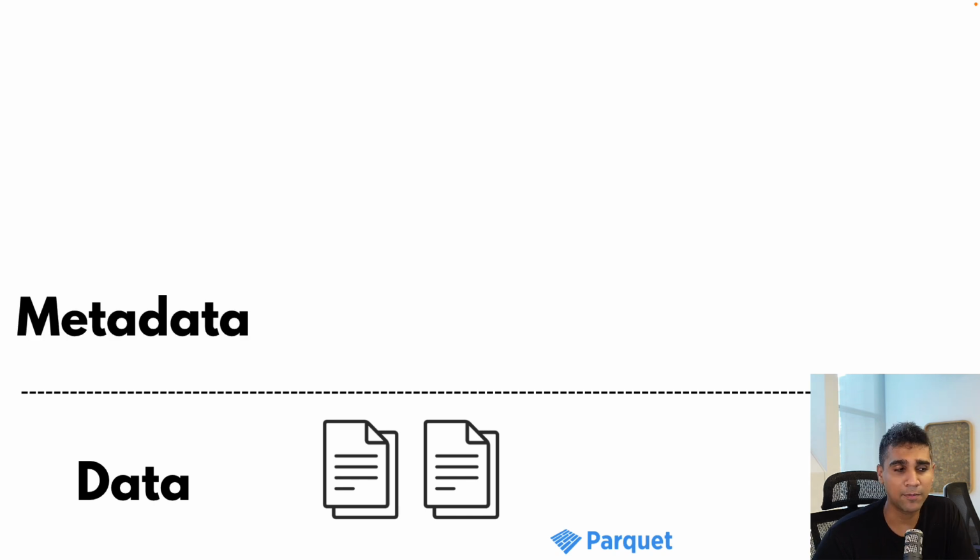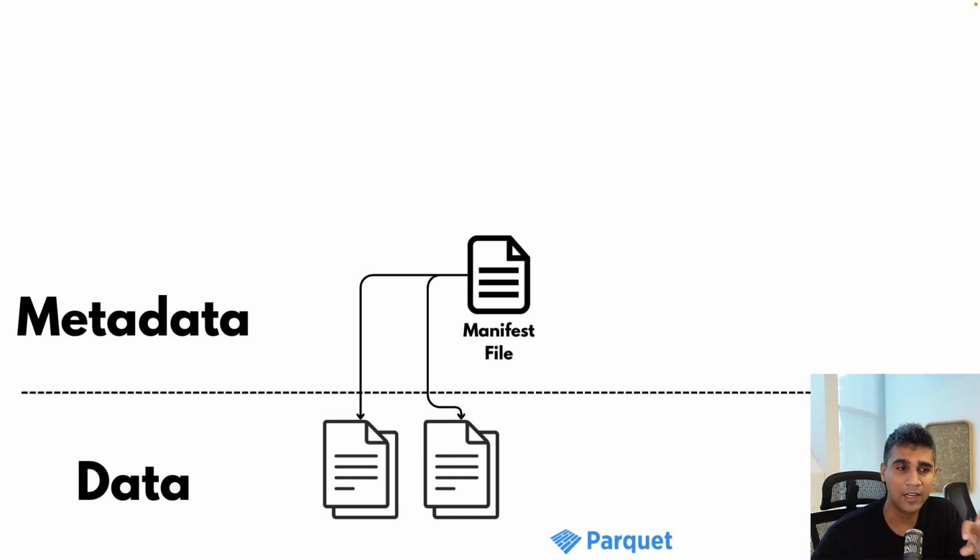That's like the first step. The next part for an open table format is the metadata aspect. It usually starts from a manifest file, which is essentially a metadata JSON file that contains key information about the data set being stored, including schema and whatnot. Parquet also has some level of metadata in terms of what kind of columns and types are being stored, but the manifest file is the next layer to it.